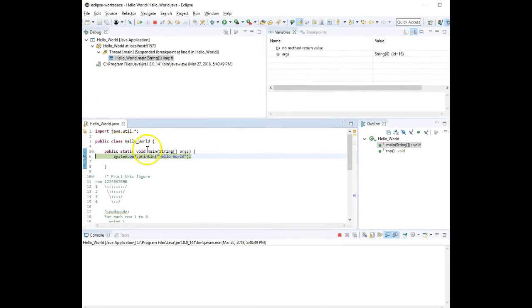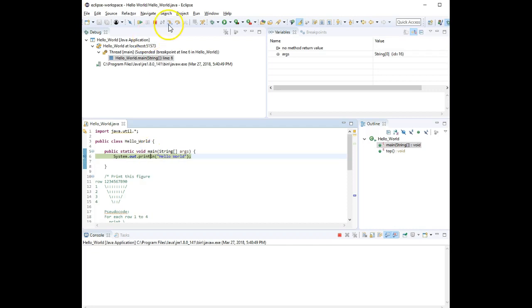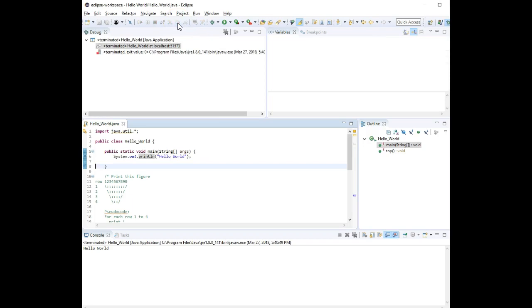Right now it's a little bit hard to see, but there's actually a little blue arrow here where that dot is. And we know that we're in debugging because there's a red square there. That shows us that we're executing and we can stop it. Now we're going to use these two, step into and step over, which are also available in the Run menu. It's also F5 and F6. So I'm going to step over, okay, and then it's done.